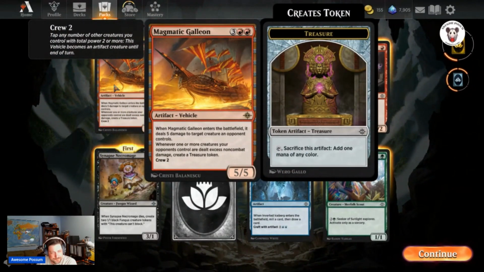Magmatic Galleon. So, raise your hand if you are disappointed with some of these vehicles that are in the set. I know I am, but there's always a but. This particular card is all right. So for a 5/5 vehicle, you have to crew 2. Crewing 2 is no fun. But when it enters the battlefield, even if you have no crew, it deals 5 damage to target creature an opponent controls. So you're going to be killing something if they have creatures in play.